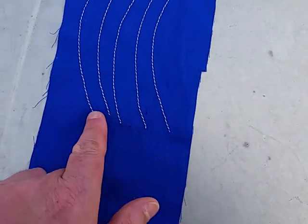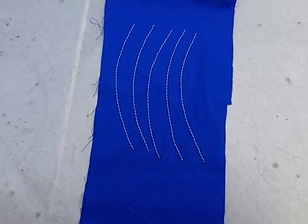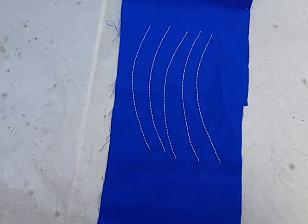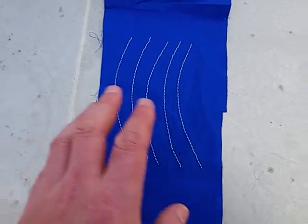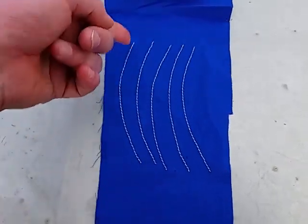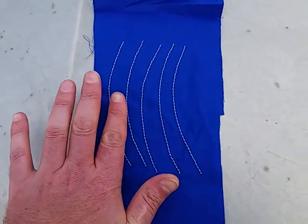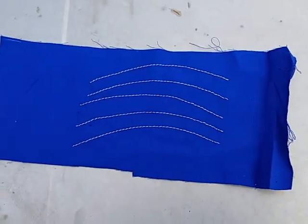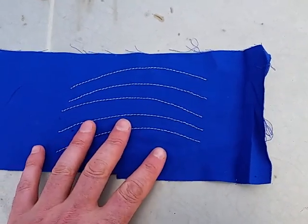But when you actually template over the top of those, they should all be fairly consistent. Because it's all jerry-rigged, I'm sort of setting it up and shooting blind a little bit. If I were to use white fabric and get lines probably half an inch apart with my fabric texta down there, I'd be right — I'd need white fabric for the blue texta, or maybe that beige fabric, and I could fairly consistently get it to occur. The actual general shape of the curves seems fairly alright, but it's just the way I've initially fed it and the angle I've fed it.